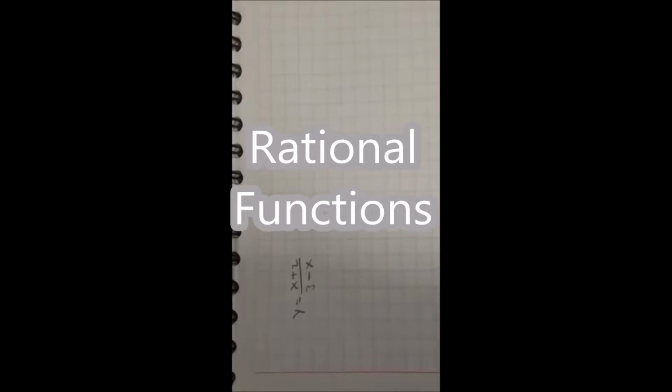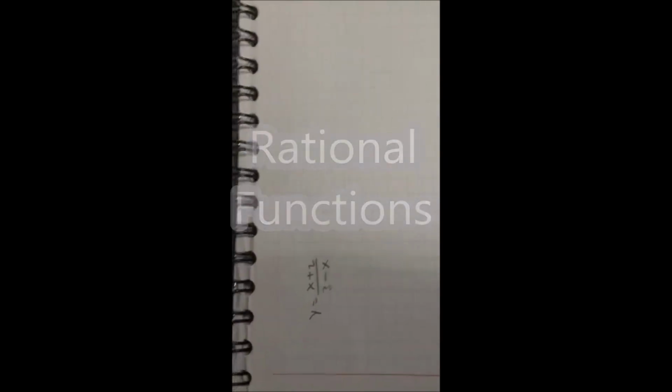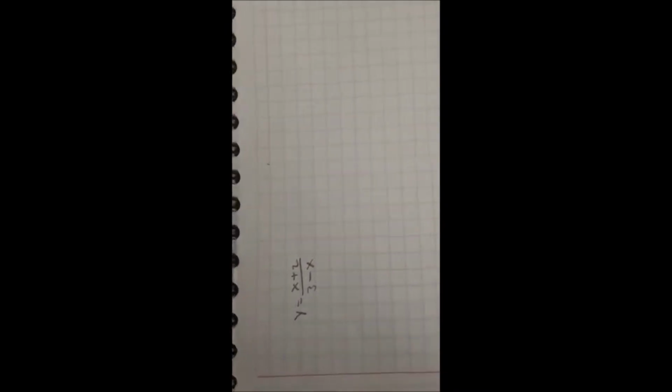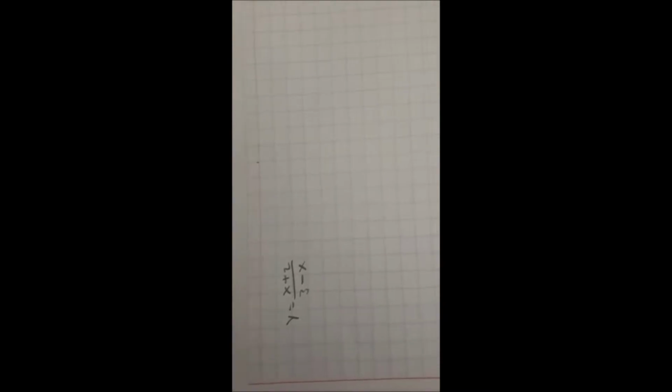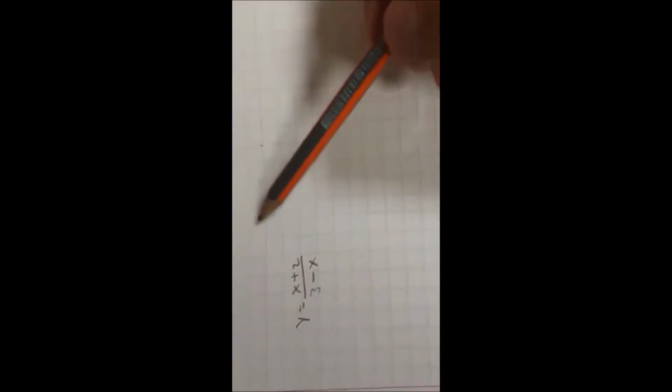Well, right now I'm about to explain rational functions. Well, the definition. In math, a rational function is any function which can be defined by a rational fraction, an algebraic fraction such that both the numerator and the denominator are polynomials, just like this one we have here.